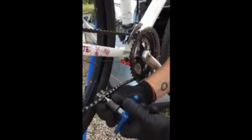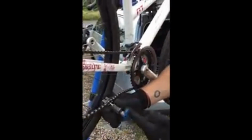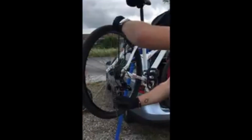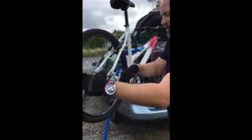And if I push it too far, the pin will just pop out, it's fine. But I tend to try and keep it where the pin stays in. So I'm going to go to about there, wind that back out, and then that should pop apart. There you go. So I'm going to take that off now. So I'll have to feed that through the derailleur, like so. And there we have it, the chain is removed.